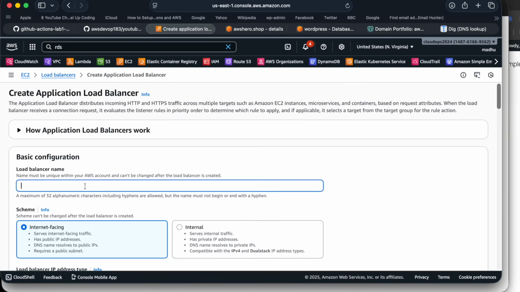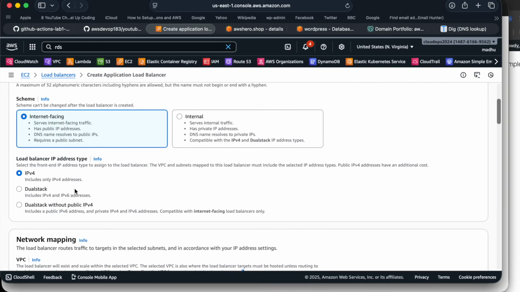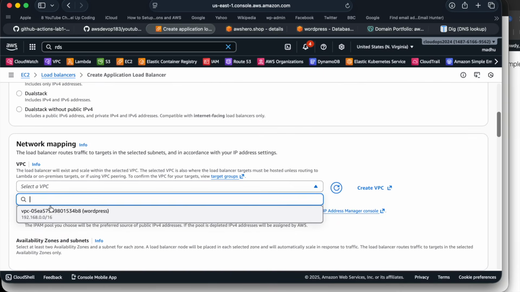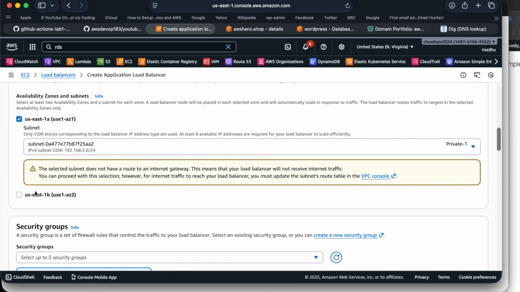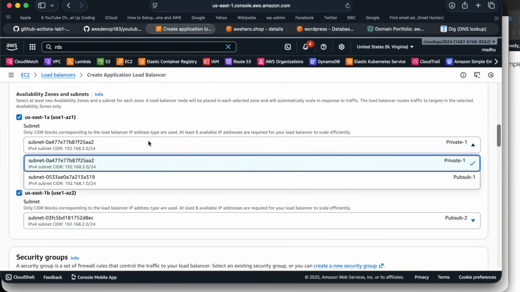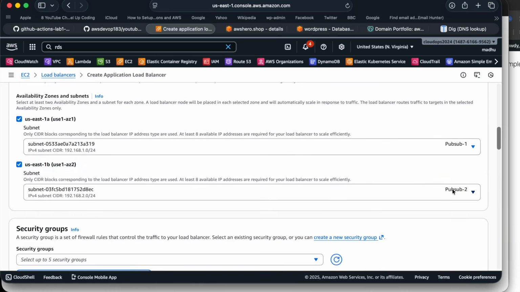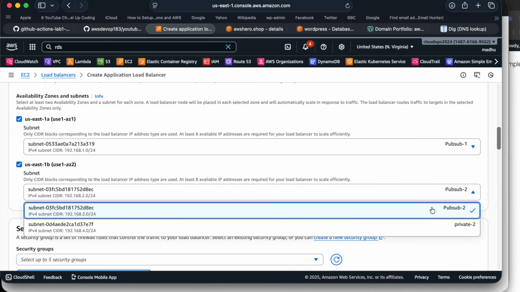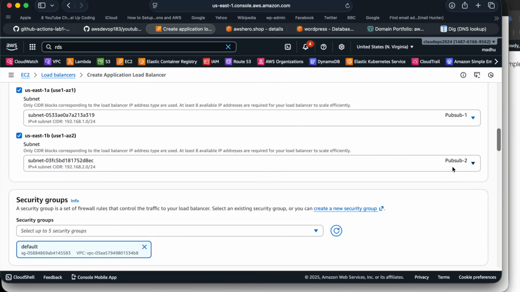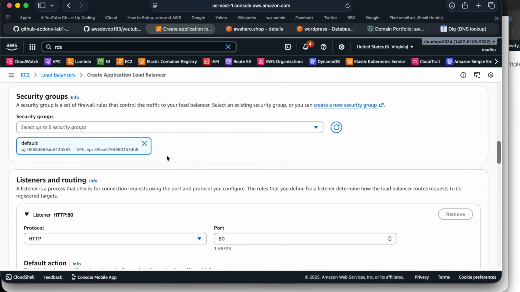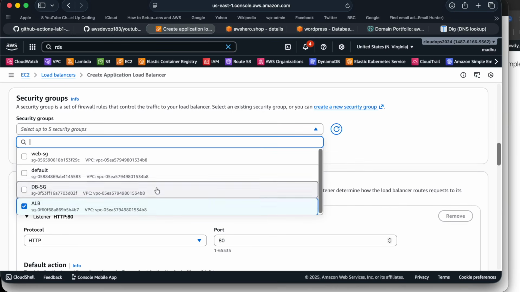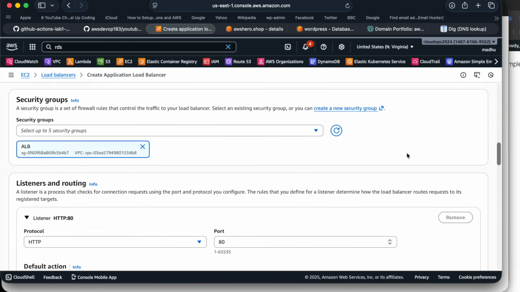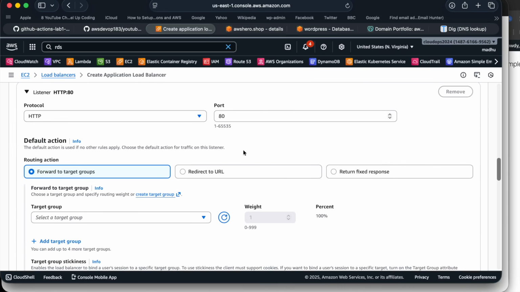So let's create the load balancer now. Create ALB and then VPC. It is public facing, so that's why we need to create this in public subnets. So 1 and 2, that looks great. Now let's select the security group we created earlier for ALB and then port 80.